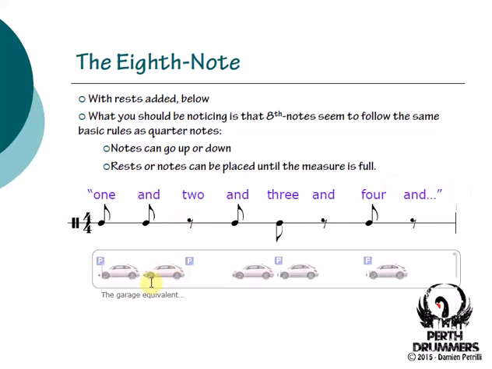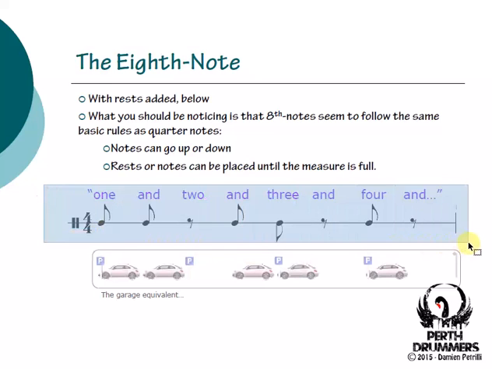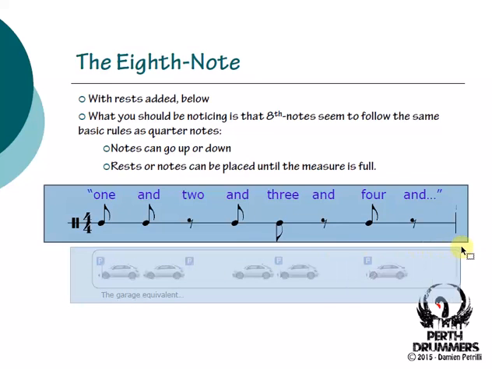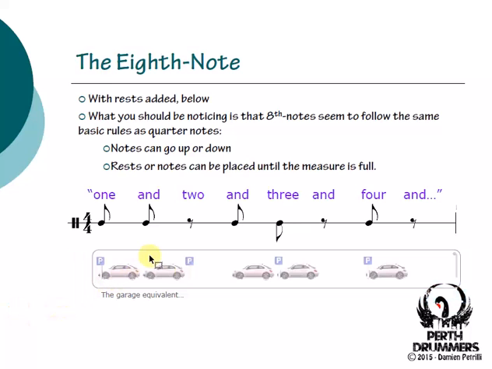And what I've done there, just for convenience, is I've actually shown you how that measure of music that we're looking at here would have been represented if we were looking at it as our garage example. So we have a car on one, we have a car in one end. Now we look into bay 2. We've got nothing on the count of 2, but we've got a car on 2 end. We then have a car in the third bay on the count of 3. We have no car in the 3 end position. We then move to the fourth bay. We have a car in the fourth bay, but nothing in the 4 and bay. So this again holds quite closely with the garage example, and it is quite a good visual way of looking at it.